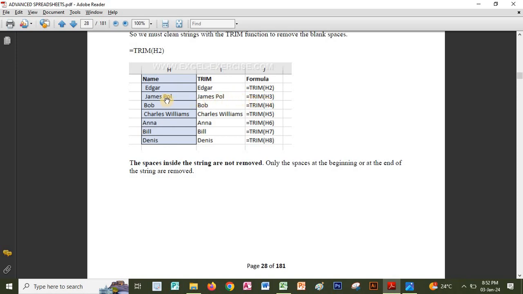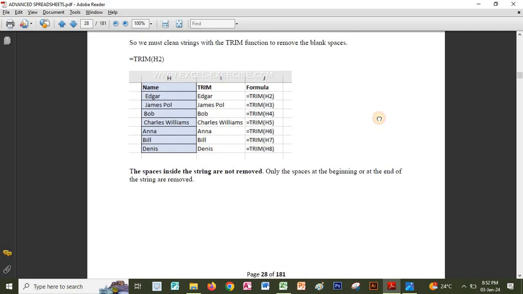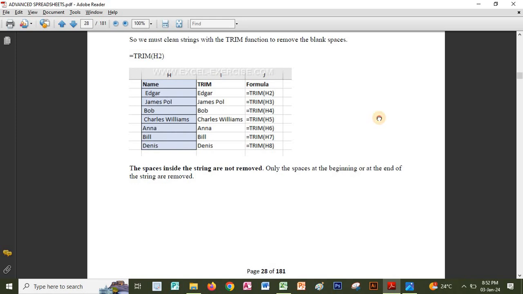Trim H3 up to where there is what? Let me see. Oh, the trim is going to remove spaces inside the string. For example, there is no space here.